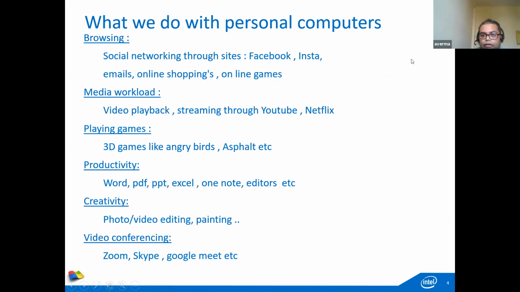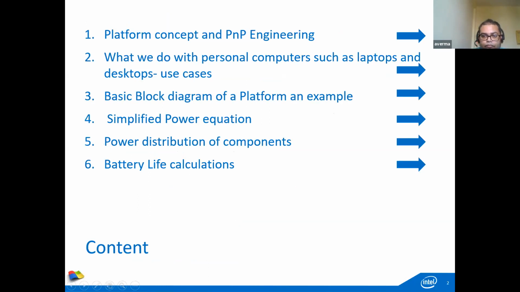Okay, so let's go back and see where we are. I hope we understand what the different use cases are and why they are important. Let me go now to the basic block diagram of a platform, and then we'll try to understand why it's important to know which components are there.